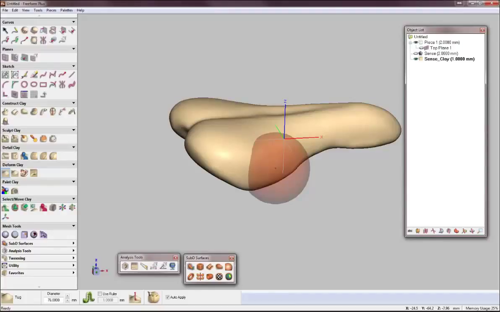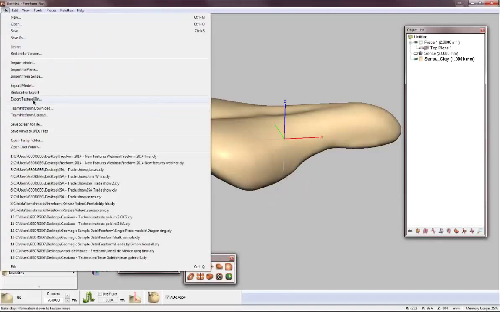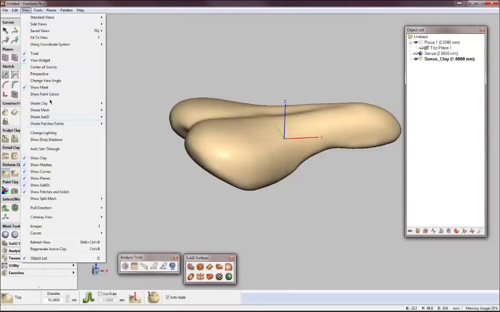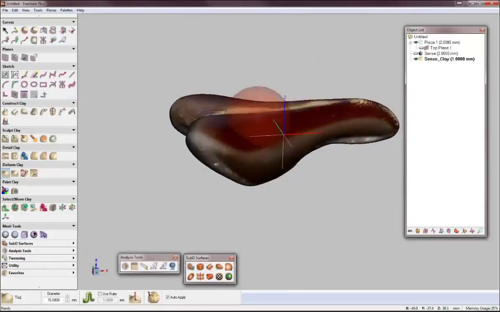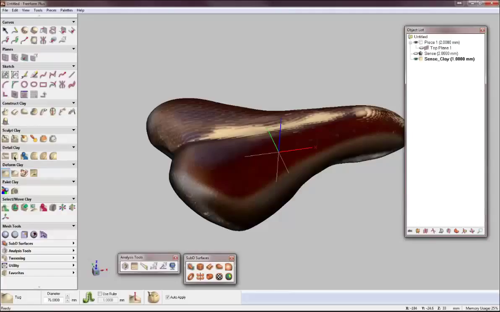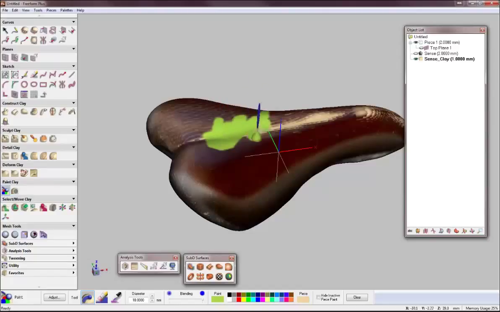Yeah, so we can bring in color with polygon scans. We can bring those in, and we can even touch up. So you can see that I got color from my scanner, I'll go ahead and turn it on, and of course when I smooth it changes the color. But I can bring in color and I can add to it. So it's like you have a layer of color on top of the color scan that you have.